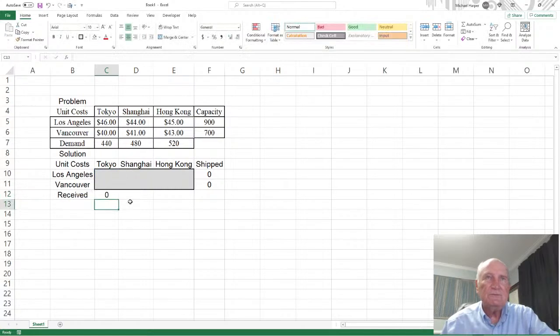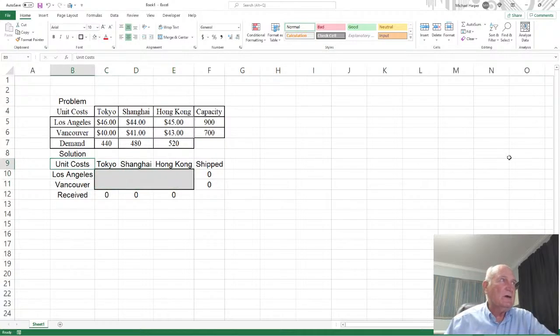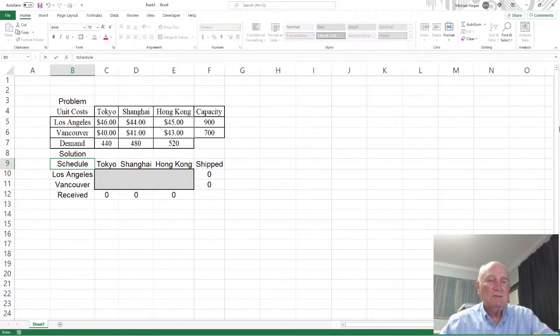So we'll sum this and copy this over, and there's everything that Tokyo receives, everything that Shanghai receives, and everything that Hong Kong receives. So now that we know what's being shipped, right here, this is going to be our schedule, and we know the costs.